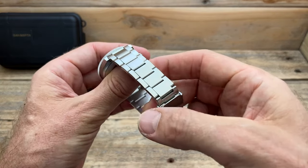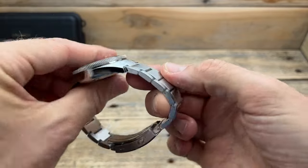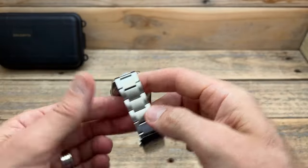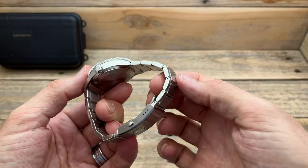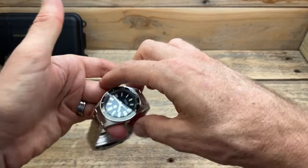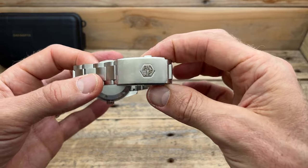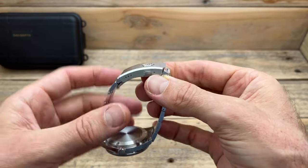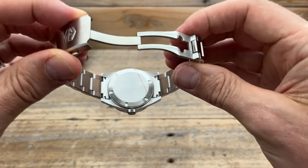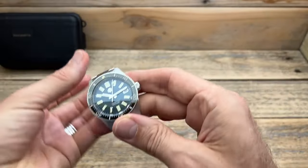Every San Martin I say the same thing about the bracelets — they are very, very nice. Solid end links, screw links. This one is all brushed on the top and polished on the sides. It just has a really nice substantial feel and they're made really well. It does surprise me how much the original of this watch costs when a watch like this from San Martin can be made at this level of quality and be so much cheaper. The clasp is one of their slightly older styles, but I'm actually okay with that — I quite like it. Plenty of micro adjustments, four of them, double pusher, all milled interior. And just a very simple case back with no specifications — just plain.